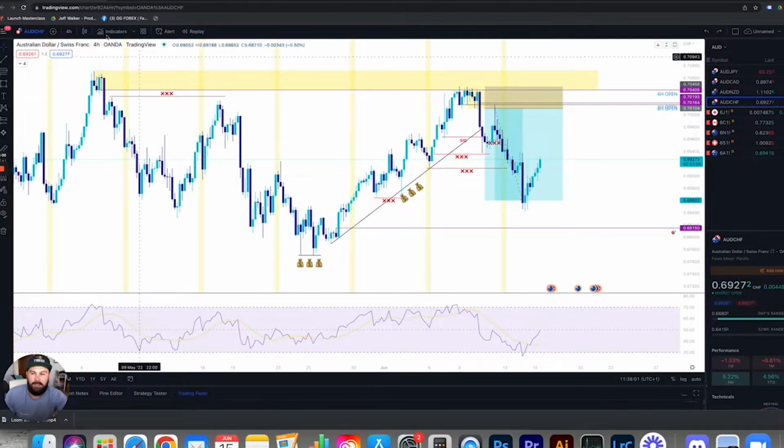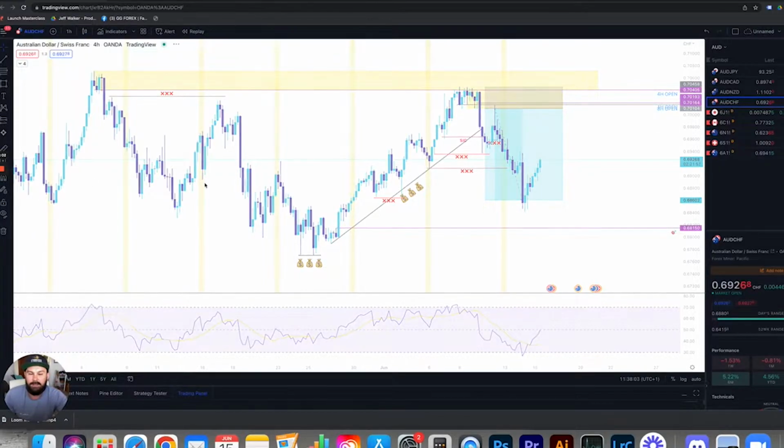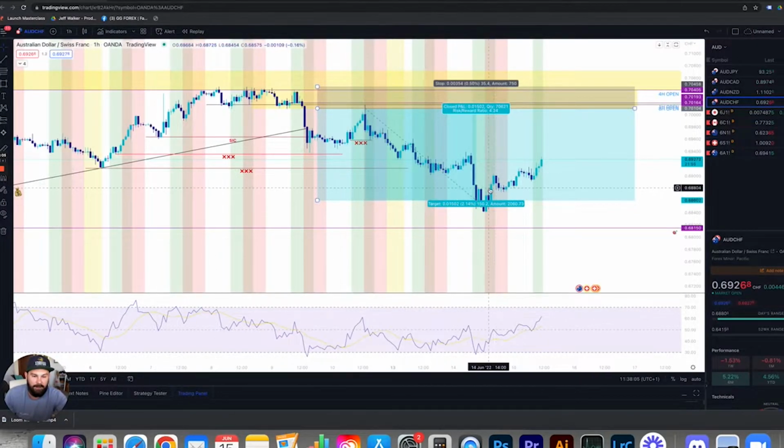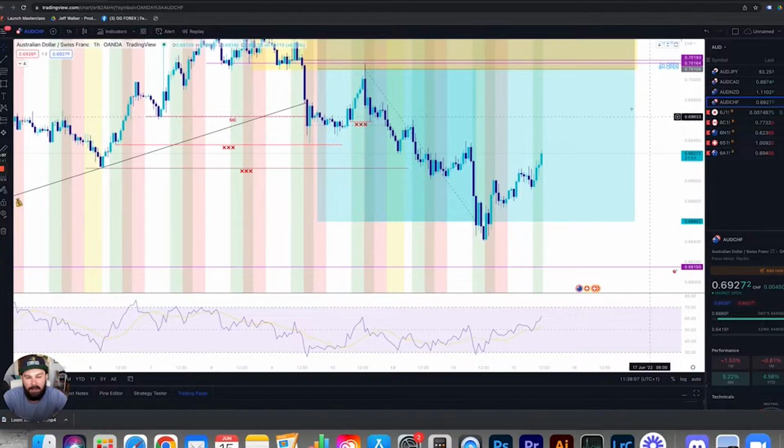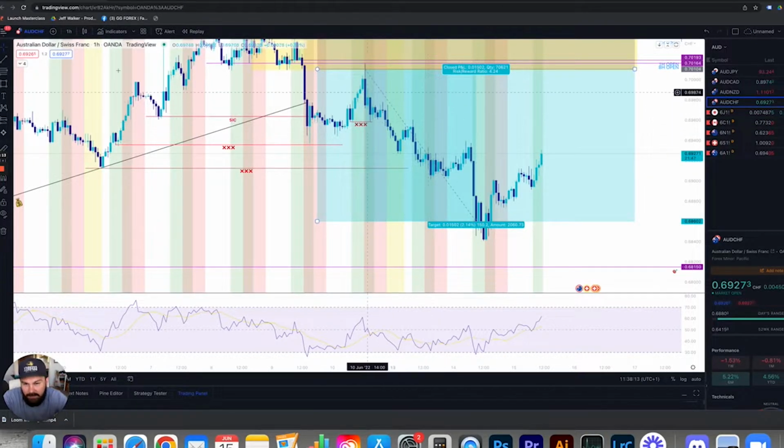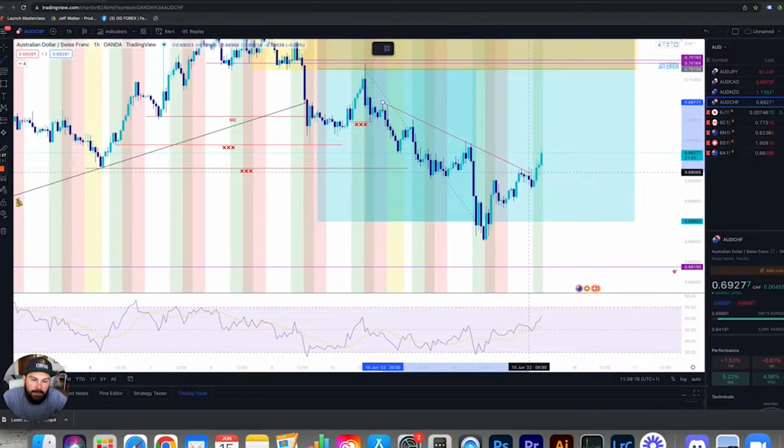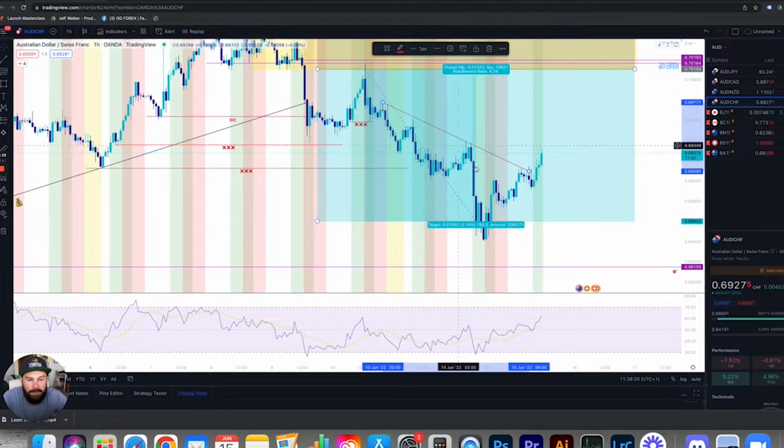Then you need to think to yourself, if price has taken liquidity in an aggressive manner, what is the likelihood of price retracing back up to take out maybe more buy-side liquidity first, in the form of this trend line? Because look what it's done. It's created a trend line. People have sold off for this. What's the likelihood of it liquidating them first, maybe coming up higher, getting a better price to sell from, and then coming down and hitting your TP?